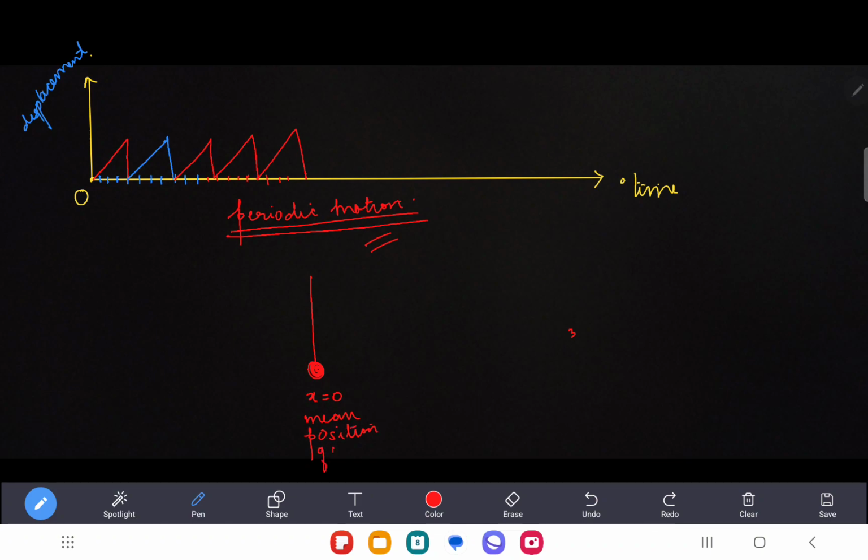So if this is the mean position of the pendulum, what would that mean? Tell me. So this pendulum can go up till here, and then this pendulum is going to go up till here. You understand? So when this pendulum is going to go up till here and up till here, what is that going to mean? It is coming back to its mean position, going here, then coming back, and then going here. So this is also going to be the mean position. This is also going to be the periodic motion.